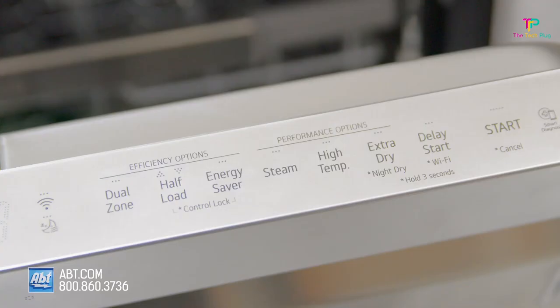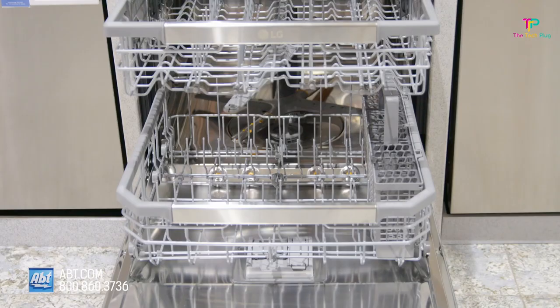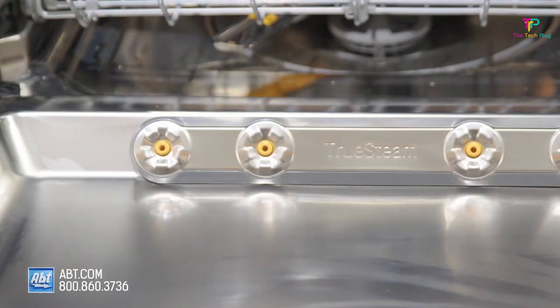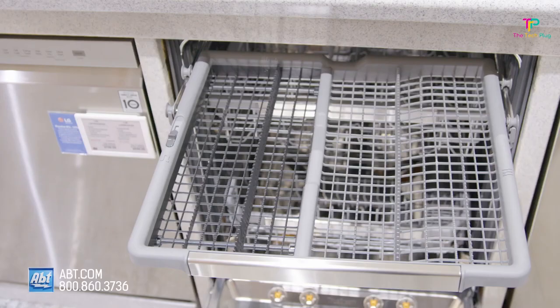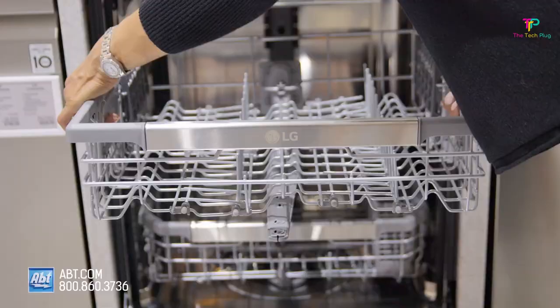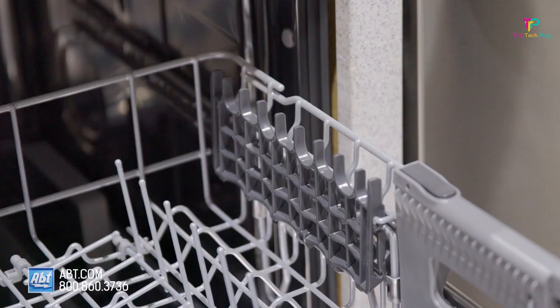We don't like that it's expensive and that silverware may need pre-rinsing. LG has added a feature called True Steam to this quad dishwasher with four cleaning arms, claiming 60% better drying to eliminate water pooling on mug bottoms and give you crystal-clear glassware. Using steam, you also get sanitized dishes for peace of mind when someone in the house has been sick. This machine has three racks, giving you more room on the bottom for dishes and bowls.